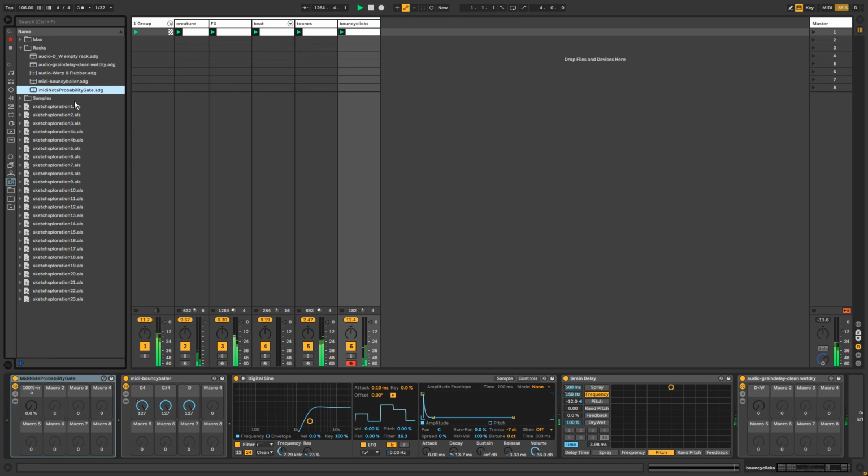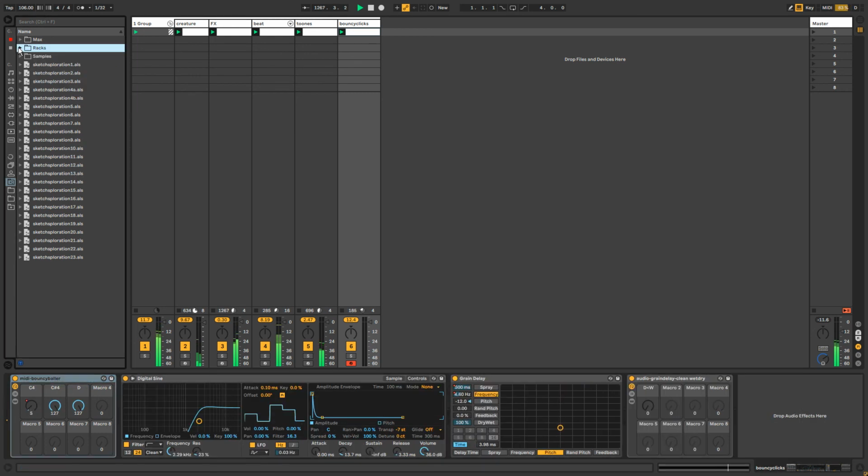MIDI. Note probability gate. Yep, very useful one right there. Awesome.